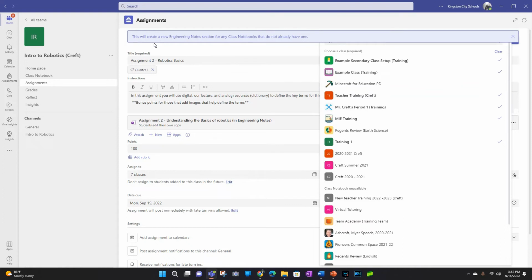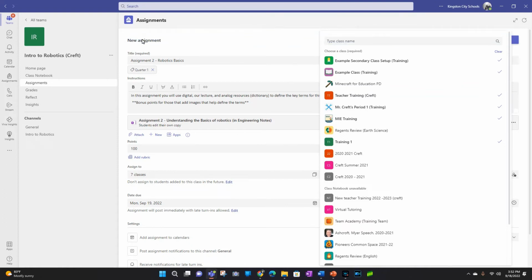And as you see up here, if I did not create in my students' portfolios in their class notebooks a section called engineering notes, the software now will create that section for me. So it's basically saying, again, going back to that analog space, I'm going around and I realize your third period, you never created a tab for them to have engineering notes. But no worries, I got you. I'm gonna go ahead and throw in a tab for you.